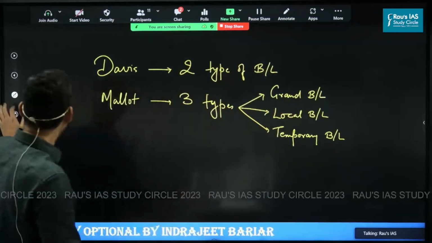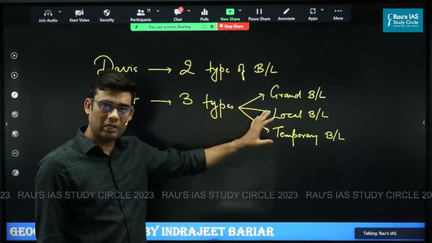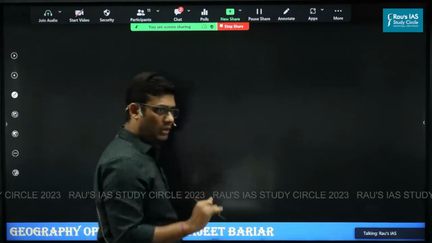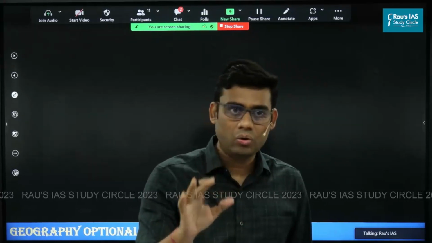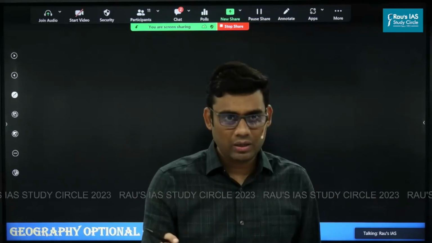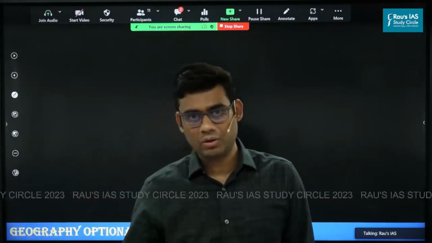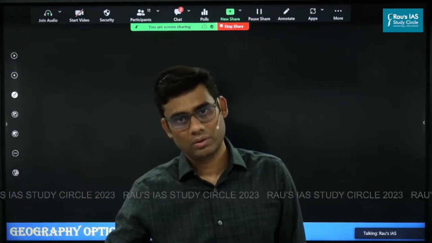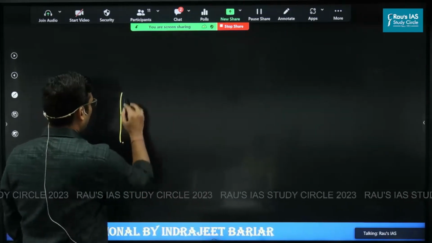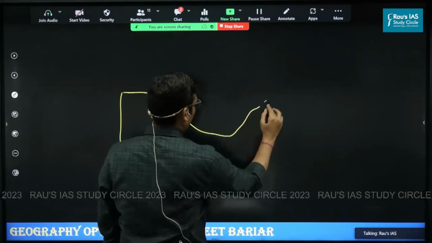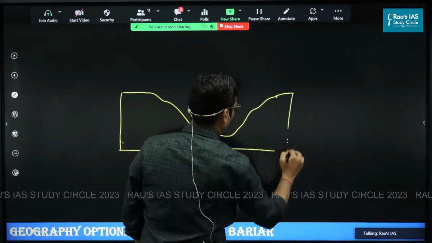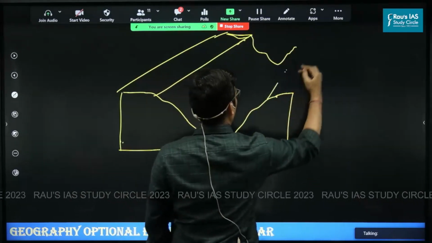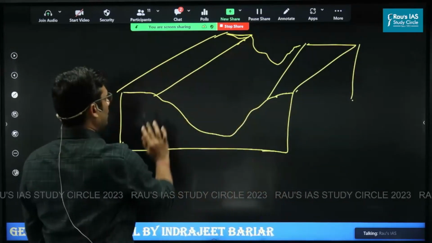So what can be said now in this case, I'm trying to integrate both the ideas with respect to local or temporary base level. And so in this case, first thing, for any valley, the local base level would be what base level? For any valley, the local base level would be another valley to which it is a tributary. There is one river flowing. This river is flowing into another river. So when this river is flowing into another river, what I can see over here is, let's say there is this valley over here. So we have this valley. So there is this one valley.